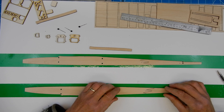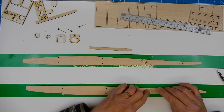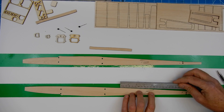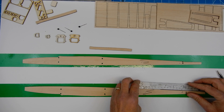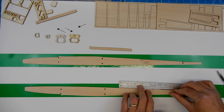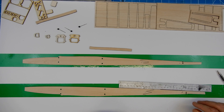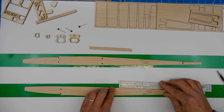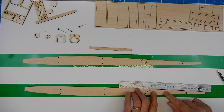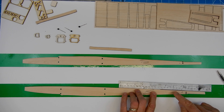The first step is let's just glue these together. I'm going to use aliphatic glue. A little tip here: when you've got it glued in place, I'm just going to run my ruler across there to make sure that it is nice and square. Just stick mine on the bottom there, and that'll make sure you've got it nicely. Then when I've got it glued, I'm just going to drop a little pin in here, a pin there, and a pin there, just to hold it all in place.